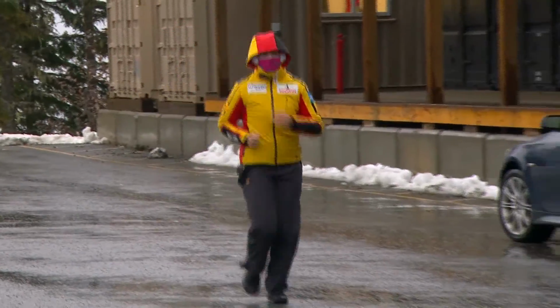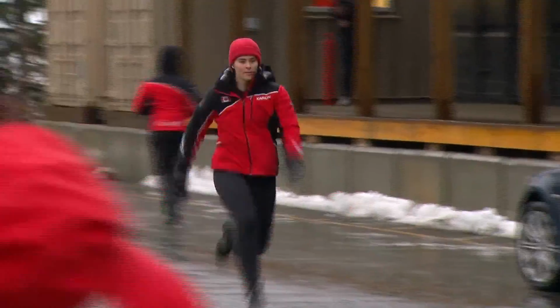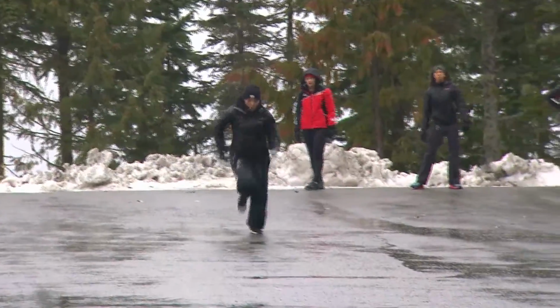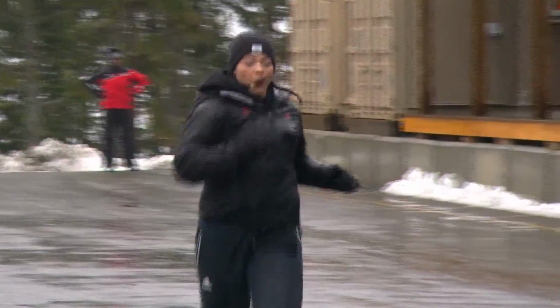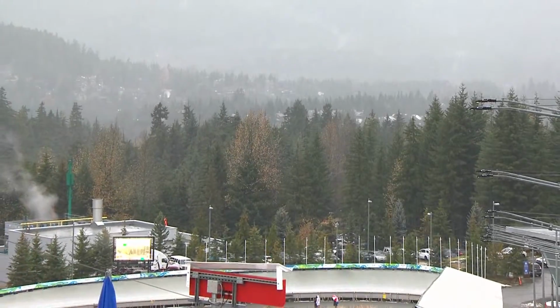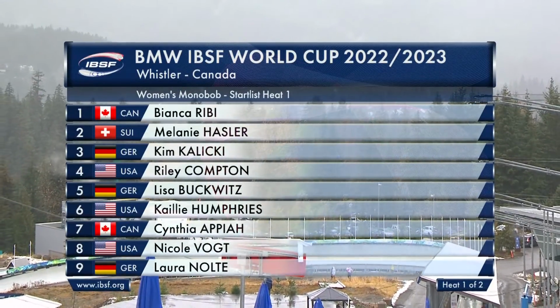Yeah, and even though the athletes have had a couple of years now to get a good feel for the sled, it does take time. I was fortunate enough a couple weeks ago to actually drive one of these sleds. I had about 5 or 6 runs. And on my very first run down the track, I got to the top and the athletes asked, how was that? And I said, I wasn't driving the sled, the sled was driving me. It was very difficult to keep these things under control.